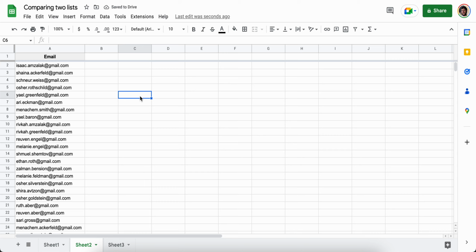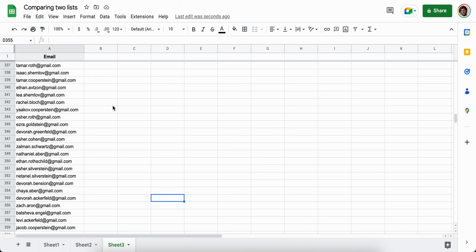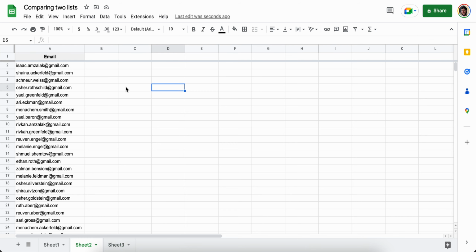The reason it works is that the COUNTIF function checks for every one of the email addresses in this sheet whether they exist inside the unsubscribed sheet. If they do, it's going to have a 1, or if they exist twice, it's going to have a 2 or a 3, etc. But if they don't exist, it's going to have a 0. Therefore, we know that a 0 means they're not contained in the unsubscribed list and they can stay, whereas a 1 or a 2 or more means they are unsubscribed and they have to go.